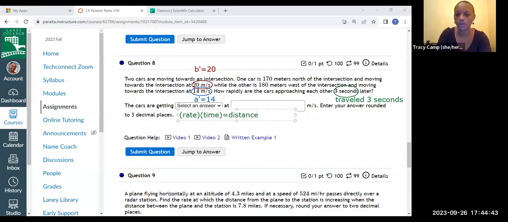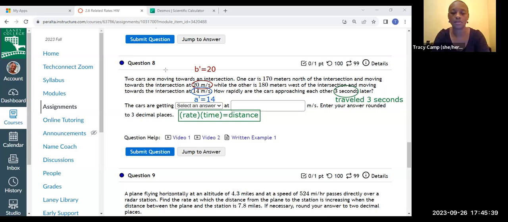This formula, I'm sure you've heard of, but even if you haven't consciously heard of it, you know the formula, because it's basically saying that the amount of time you drive times how fast you drive will give you your distance. So rate is how fast you drive, and time is the amount of time you drive. Like if I drive 60 miles per hour for 2 hours, I will have driven 120 miles. Rate 60 times time 2 equals my distance, 120.